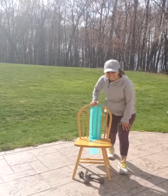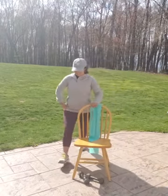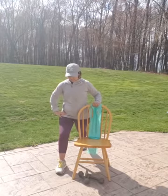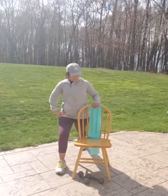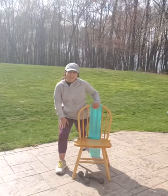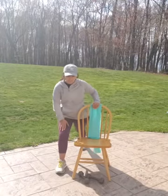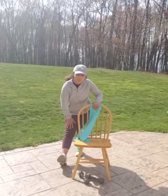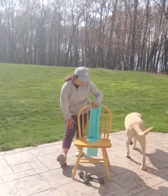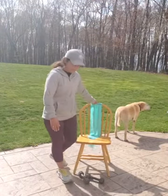I forgot what I was going to say. There I go again. All right. Now, for those of you out there who've never been to one of our classes, these bands are resistance bands. When we have a class, we pass them out to our participants. But if you're not one of our participants, you can get these at Walmart, Meyers, Dunham, any store where the weights are.